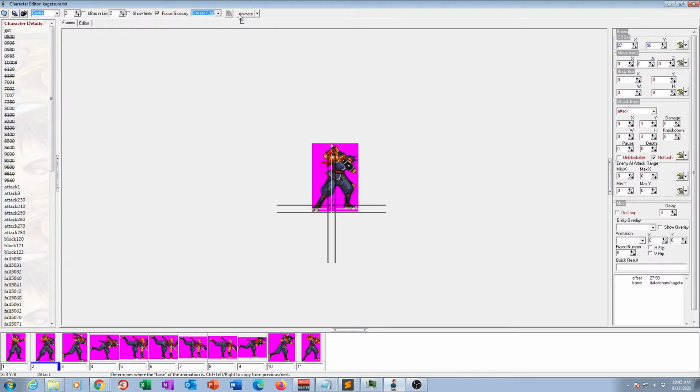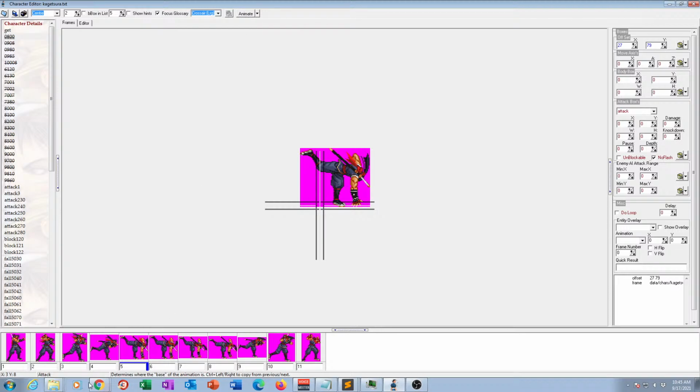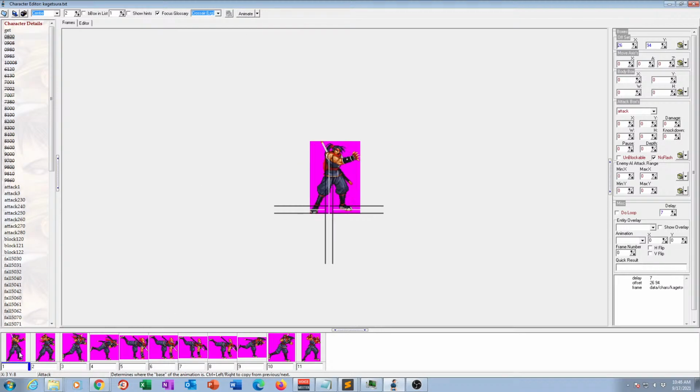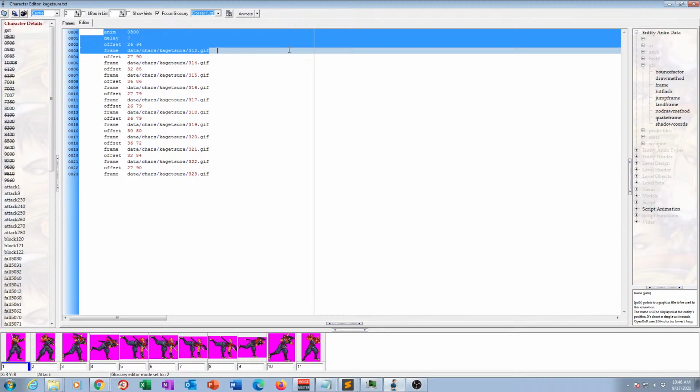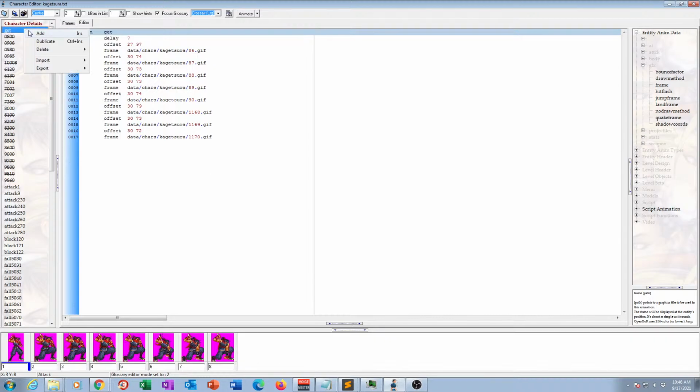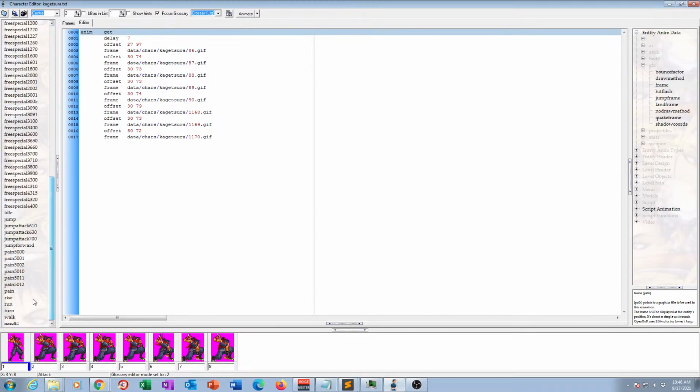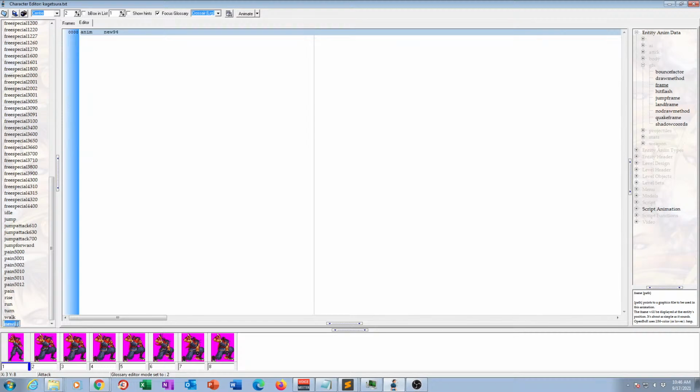So now if we go back and animate, yeah. So this could be maybe the grab animation, and this could be the grab attack. So actually, let me just show you how to create an animation. I'm just gonna use one frame here. I'm gonna select this here. All right, and then I'm right clicking this area, and then I'm gonna click add, and it's gonna add a new animation now here called new something, new and a number. So you could either do the right click approach, or you can actually go in the editor screen. But I'm just gonna apply it here.